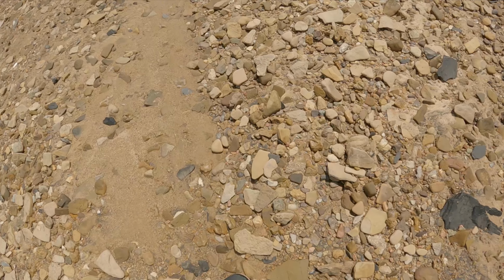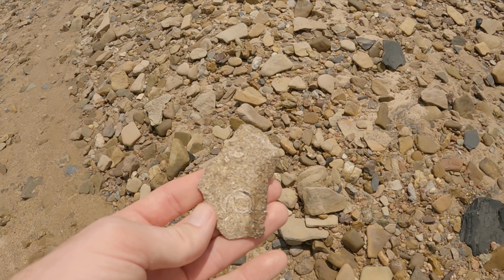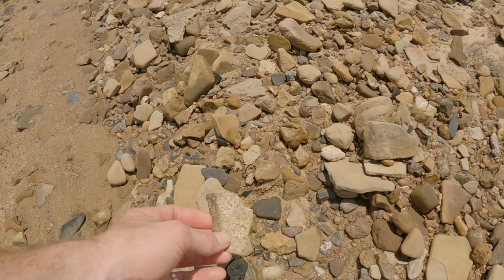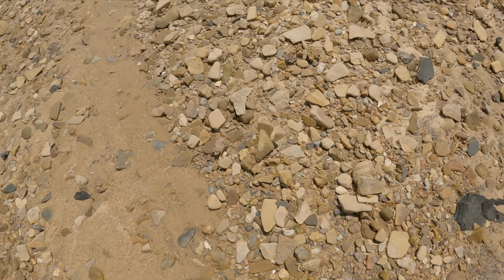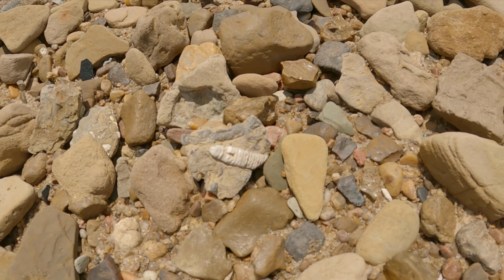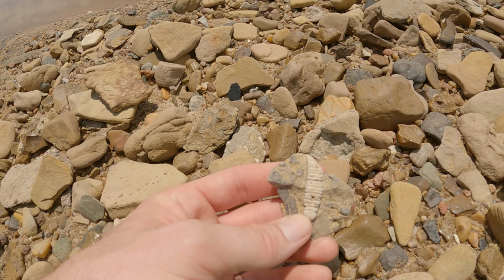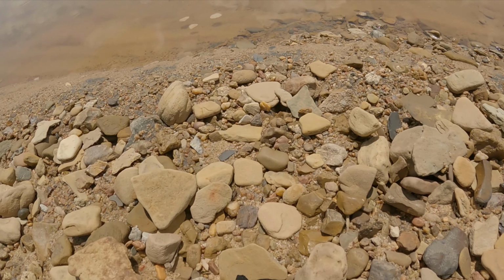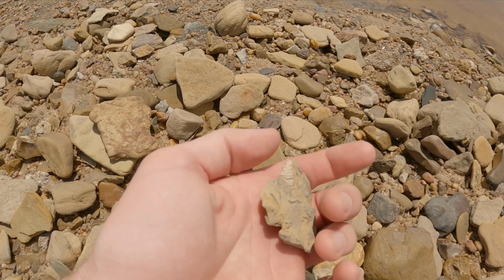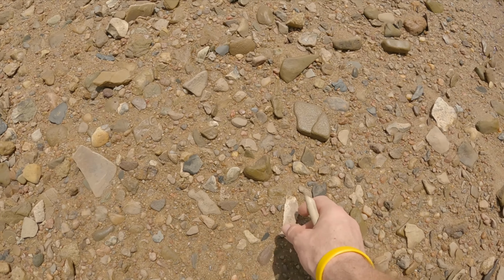See an ammonite fossil there. Yeah. I'm gonna leave that for somebody else. It's not the best one, but it's pretty cool to see. Look at this. Wow. Would be a crinoid, I believe. Look, I see a tiny little crinoid right there too. That's a big one. Little ancient fossilized marine animal. It's like a big old flake right there.